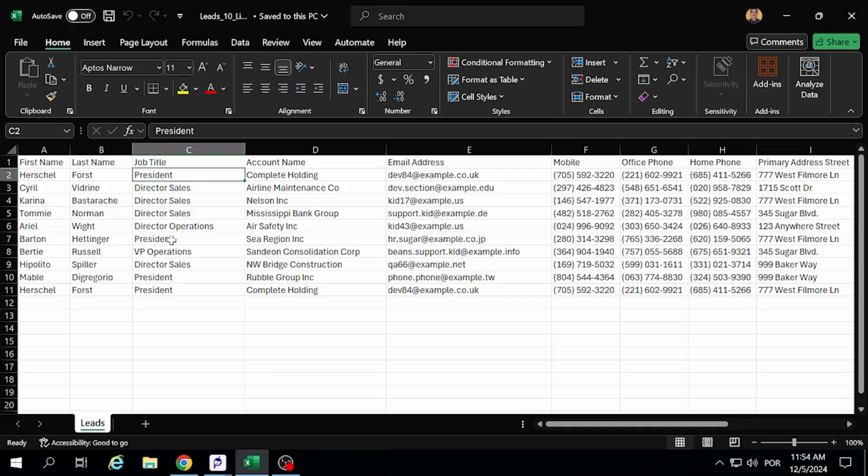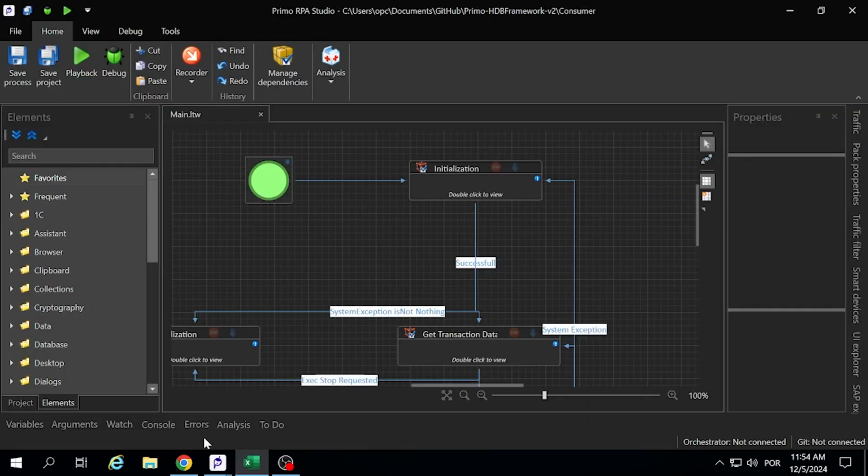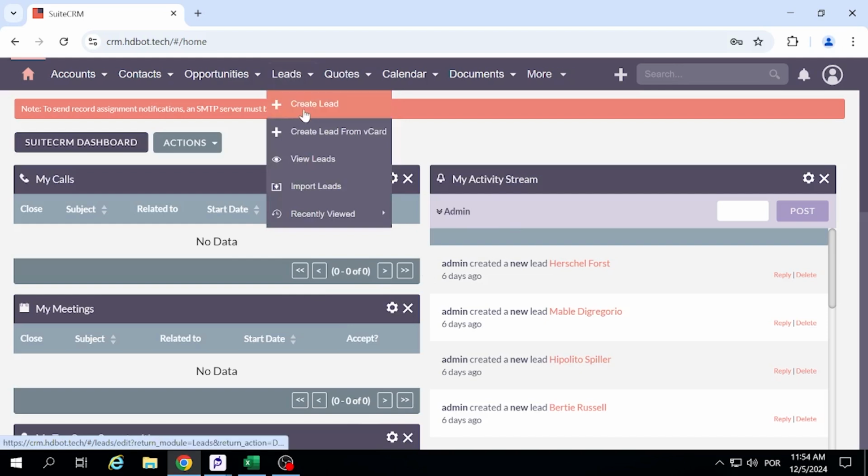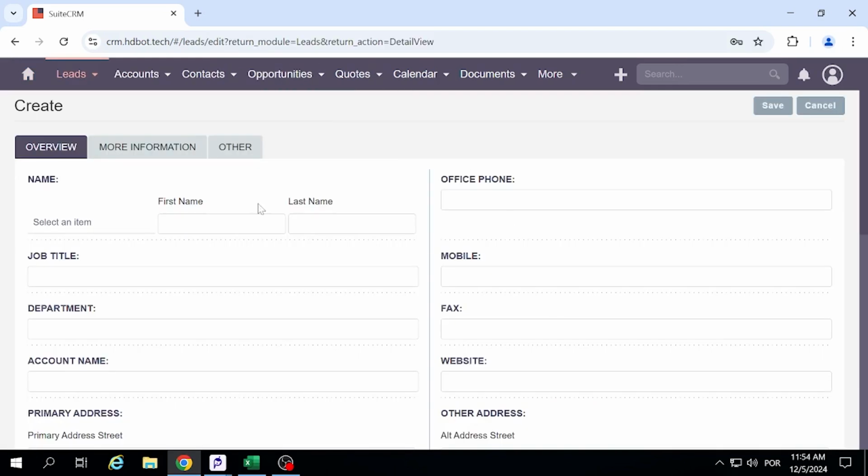And then the consumer process will query this information in the database, and for each row it retrieves, it will process it on the CRM website. So the consumer process will be responsible for navigating here, logging in to the CRM website, navigating to the lead section, the create lead section, filling these fields based on the information it retrieves, saving the lead, and then it will do this for all 10 rows, and when all of them are processed, it will log out of the system here.